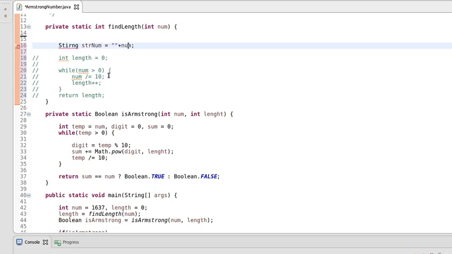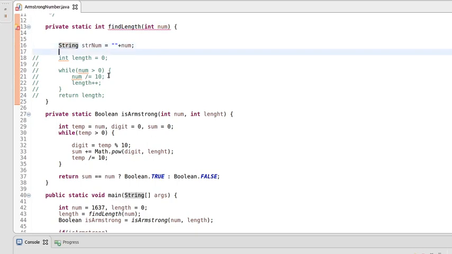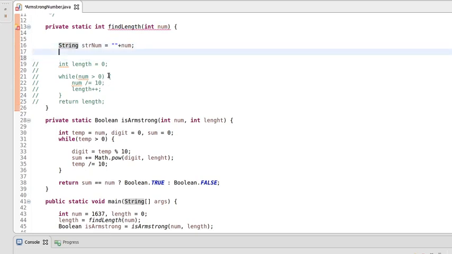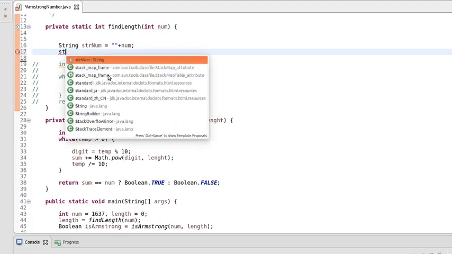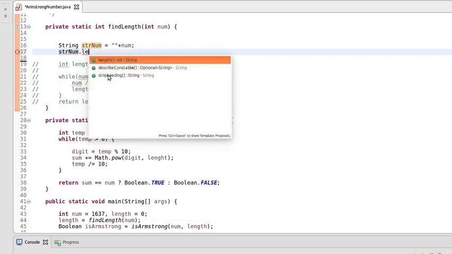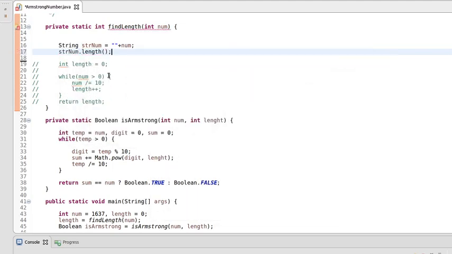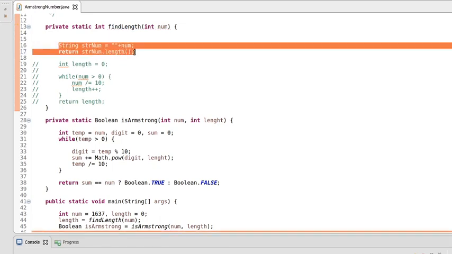Now we have this num value as a string. Now in the string class we have the length method, dot length, which will return the number of characters, and we'll be returning that here. So it's a 2-line code only.